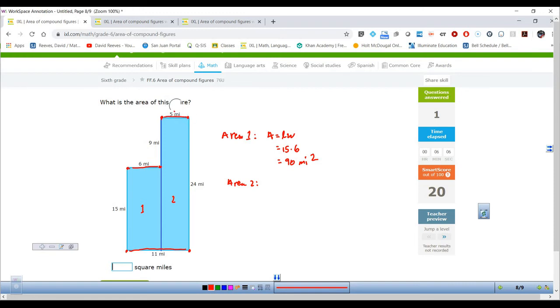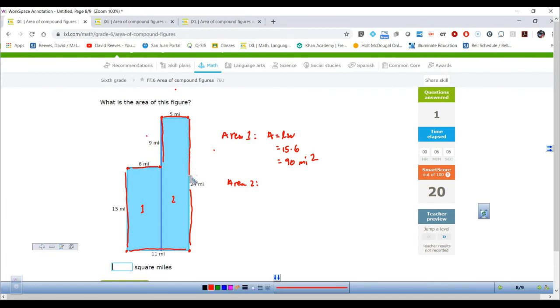So in this problem, it's not a big deal. Everything's pretty clean, but we're going to be doing some more complicated ones a little later, where we're going to have to find some missing distances. So realizing that that one plus that one is the whole thing, or if we went the other way, 9 plus 15 right here would give us that 24. If they hadn't told us this, we could have known that it was 9 plus 15. Or if they had told us this was 24 and they haven't given us this one, we could do 24, take away 15, and get 9.